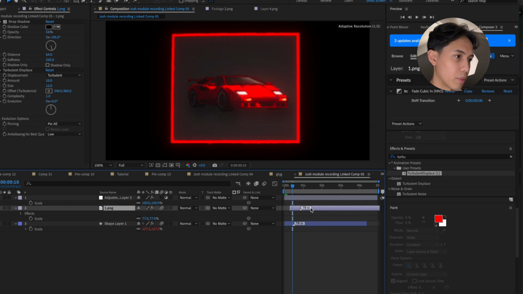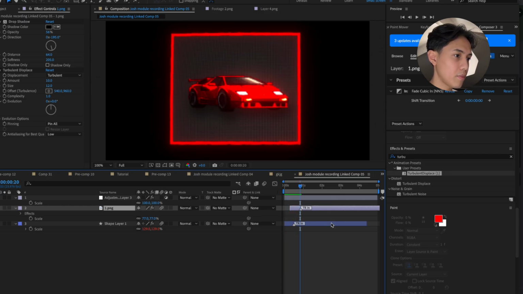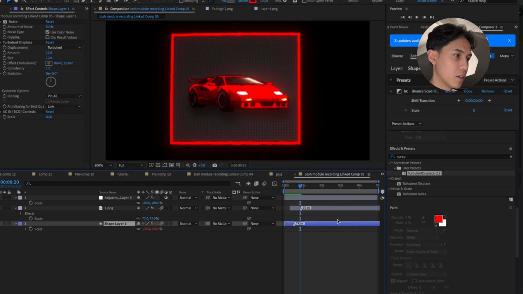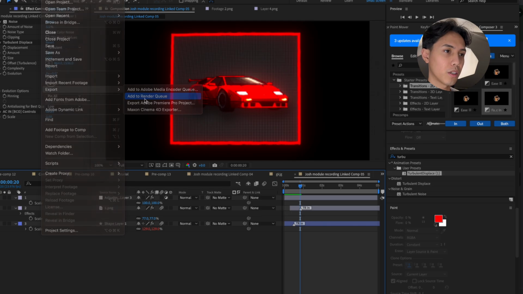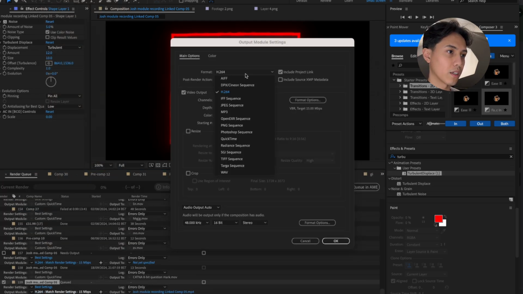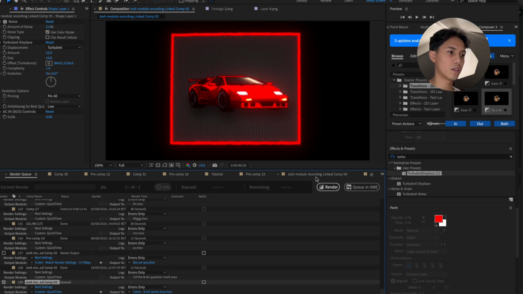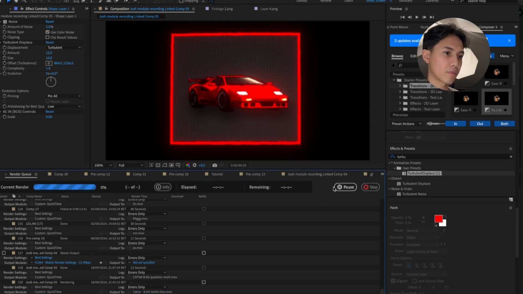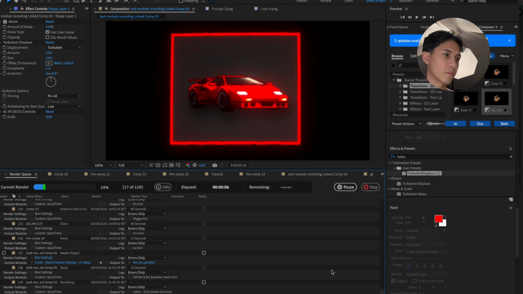I'm going to move it backwards a bit, like that. And one thing I'm going to do is extend it as well, just in case. Now I have my asset here, and I'm going to export it. The one thing I like to do is export it as a transparent background, RGB plus alpha, and export it to my Creative Kana 8-bit Lambo box, right? And then I'll render it. Whilst that's rendering, just leave it there.